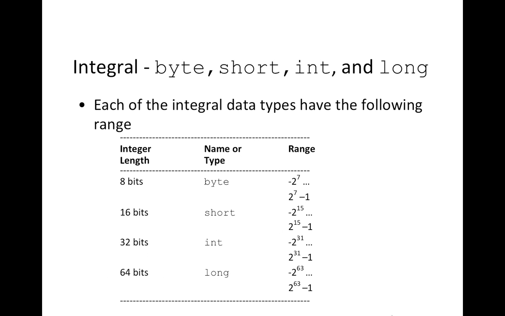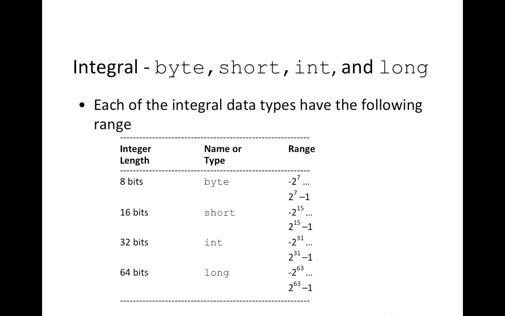And another thing is, like I was talking about ranges, right? Byte is 8-bit, and what will be the range if it is n bits? Minus 2 power n minus 1, which is 7, to 2 power n minus 1 minus 1, that means minus 128 to plus 127. That's the range.